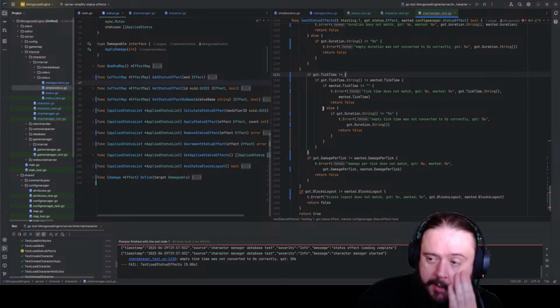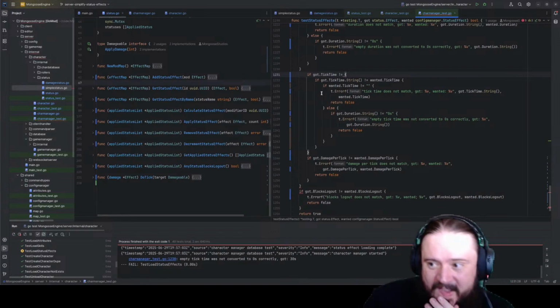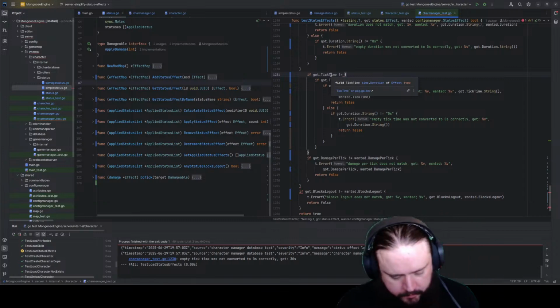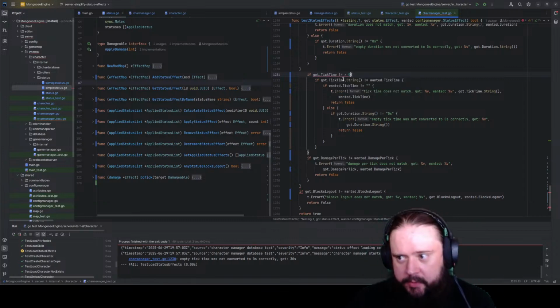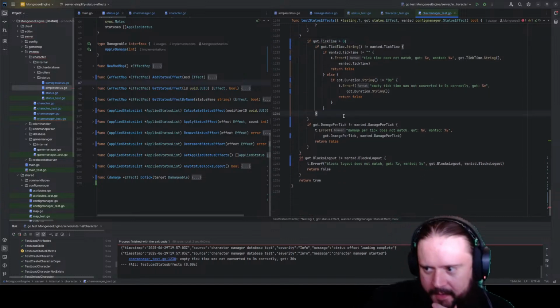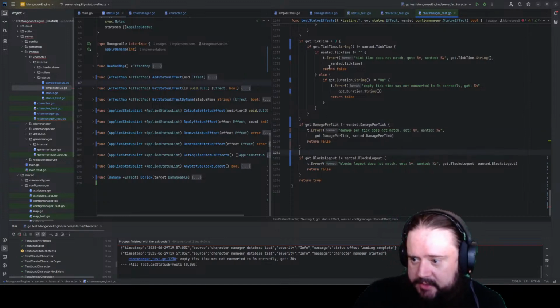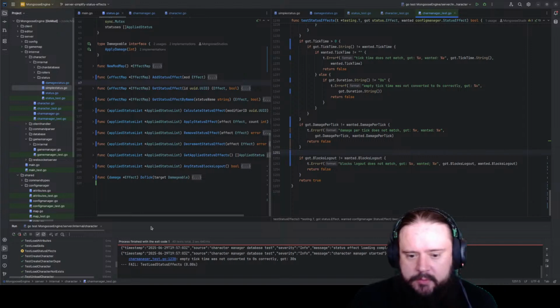That's why it wasn't working. It should just be greater than 0, right? I think. And then we get rid of that. Let's run that. See how we get on.